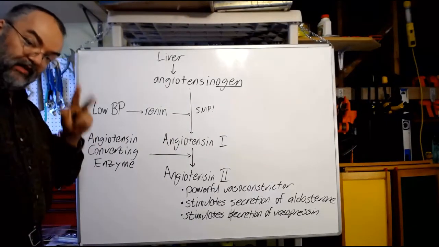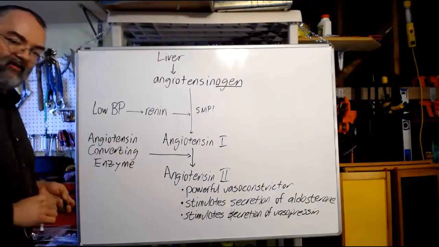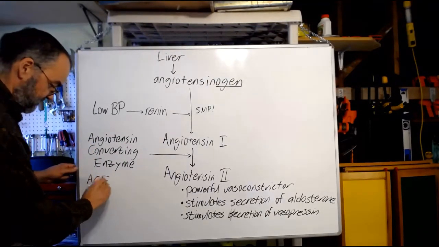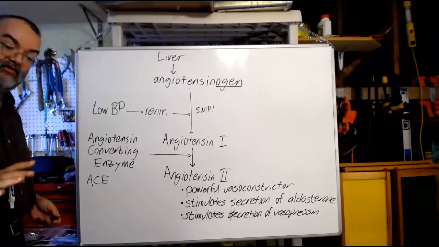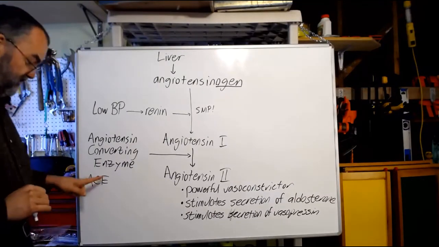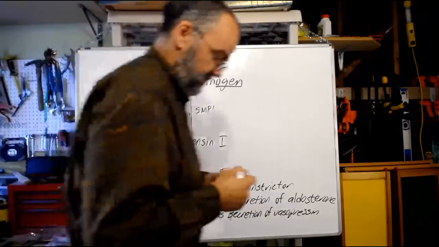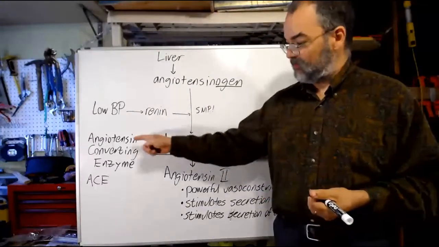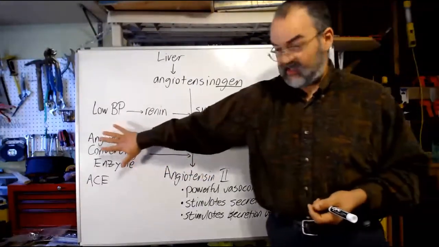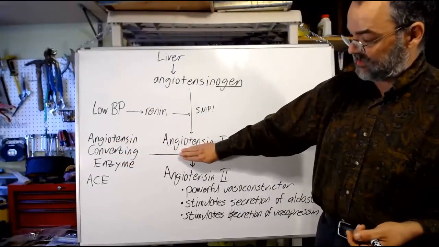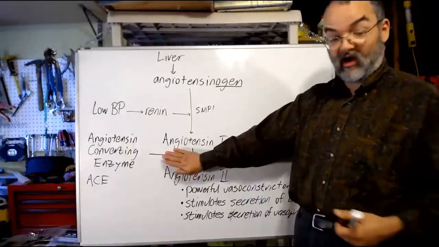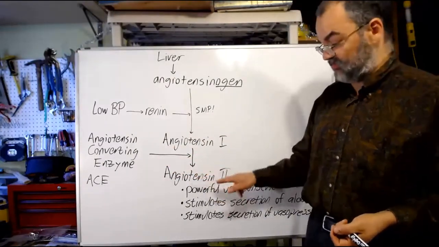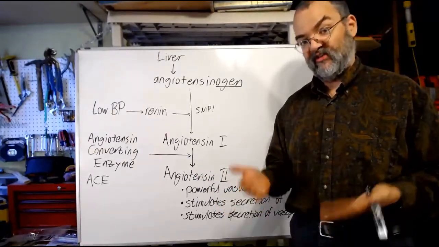Now, one last thing here. This is not a very creative name, but they snuck something fun in there. Take a look at the initials. ACE. And if you have ever heard of a drug called an ACE inhibitor, that is the ACE which is being inhibited. ACE inhibitors are given for hypertension, for high blood pressure. So if you take an ACE inhibitor, you limit the activity of angiotensin converting enzyme, which limits how much happens here. So we get stuck at angiotensin I, which doesn't really do anything. That means you don't produce as much angiotensin II, which means you don't have these effects that increase blood pressure, so it tends to drop blood pressure.